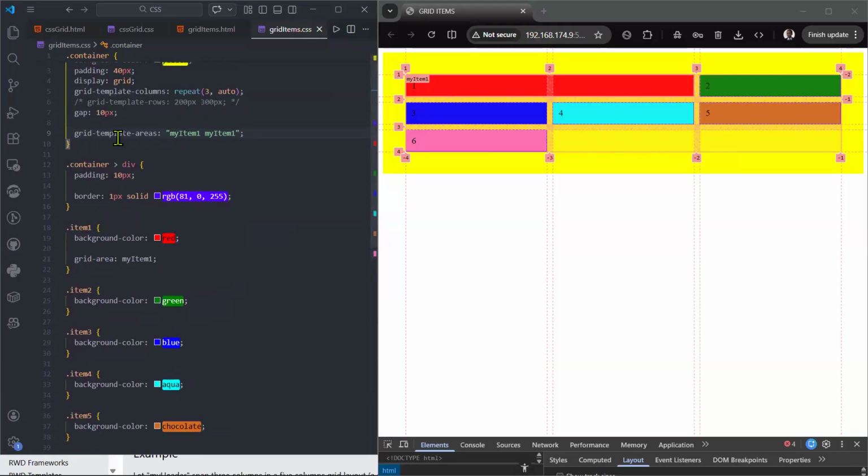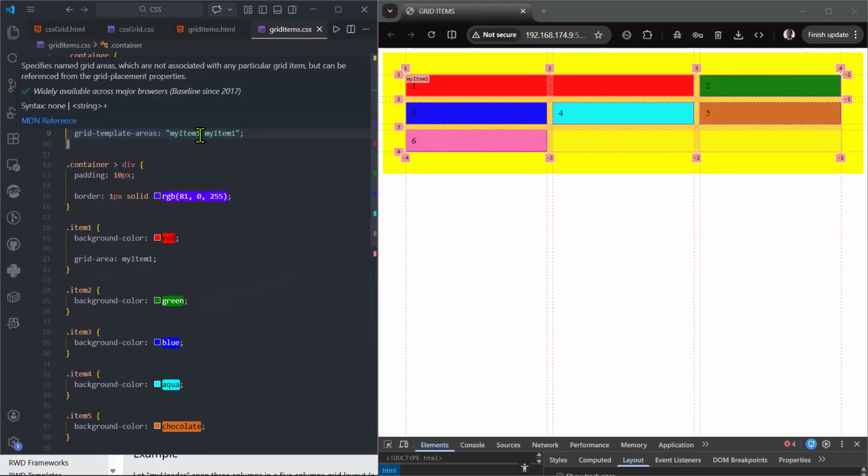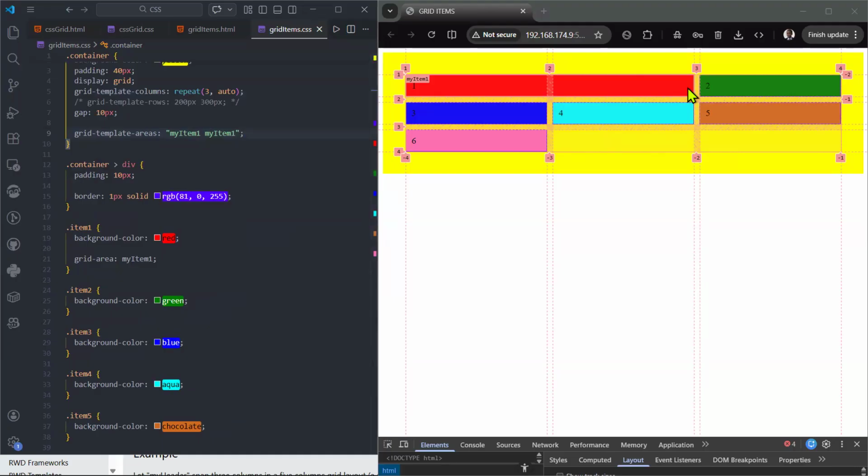I come here, grid template areas. I say first column, second column. So if I want 3 columns, I just have to give a space inside and repeat it again and run it. Here I have 3 columns. So it is easy.